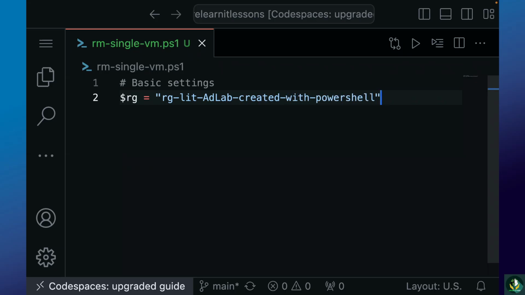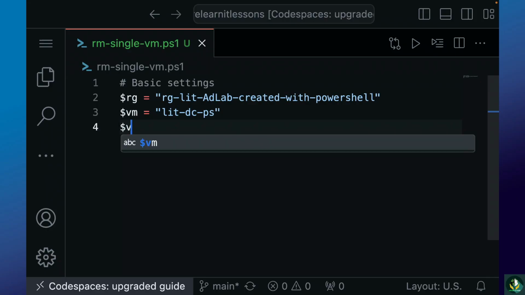That was the name. Now, the second variable was VM name, and the final version of VM name was LitDCPowerShell. Again, to remind you, don't forget that this name shouldn't be longer than 15 characters. Otherwise, you'll get an error running your creation script.